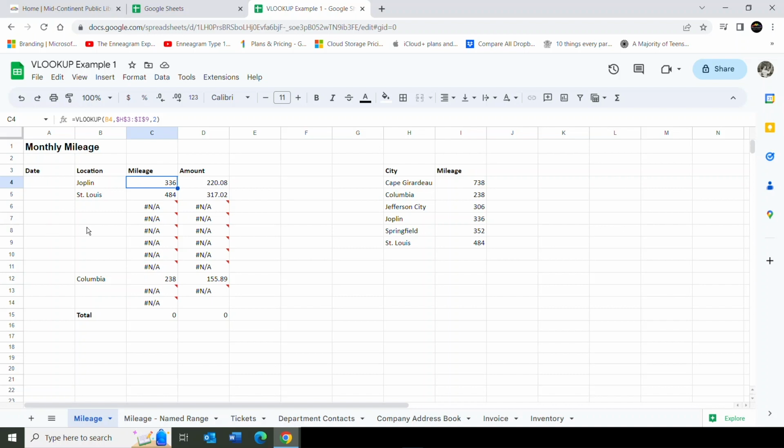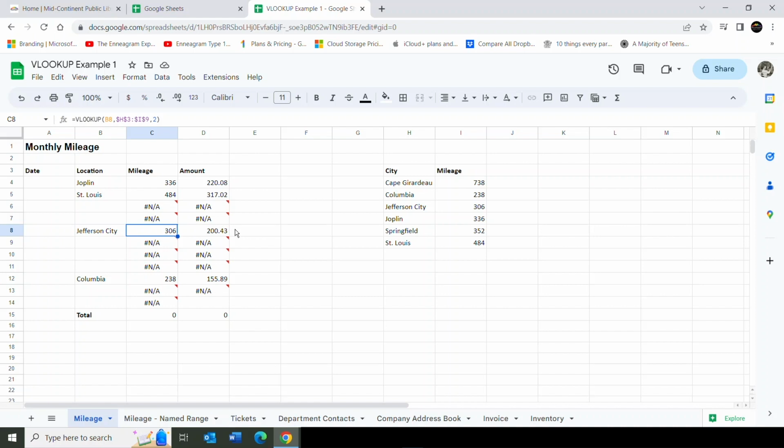Now this saves you a whole lot of time, doesn't it? So I could even type Jefferson City here and press my tab key, and it immediately fills in that Jefferson City is 306 miles. And of course, because I have the amount formula here in column D, it also gives the amount.